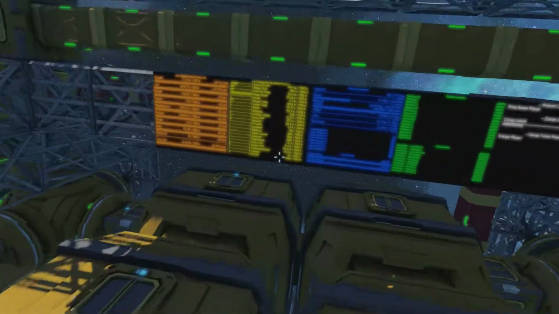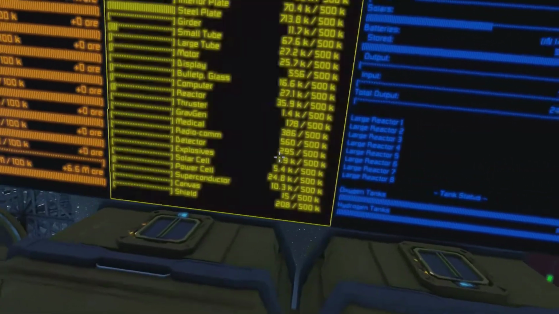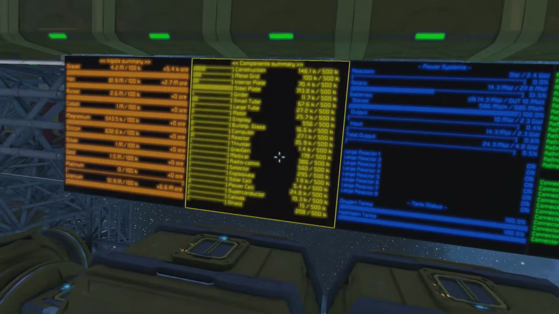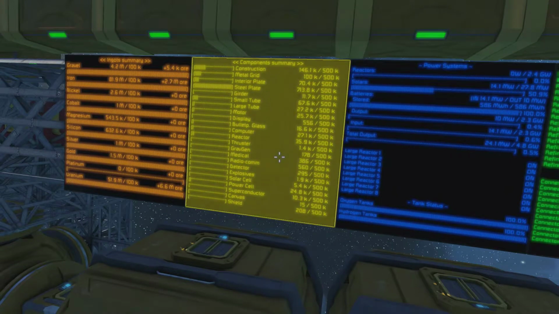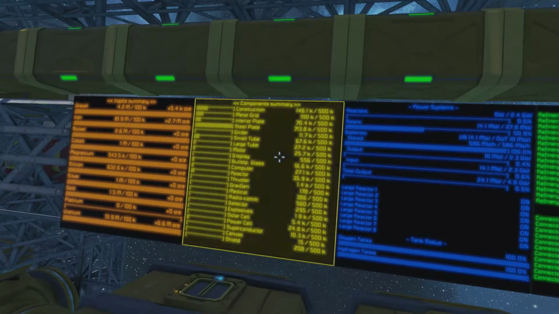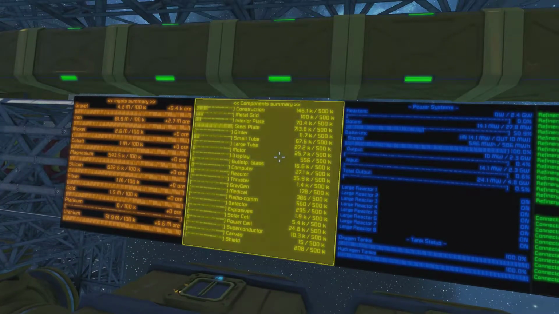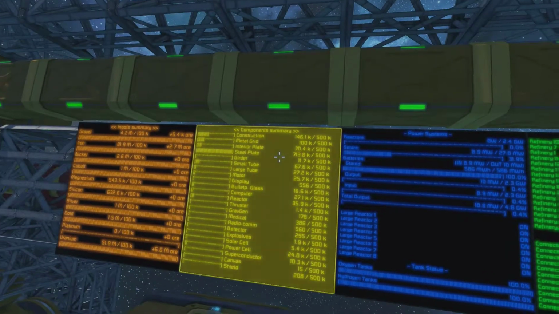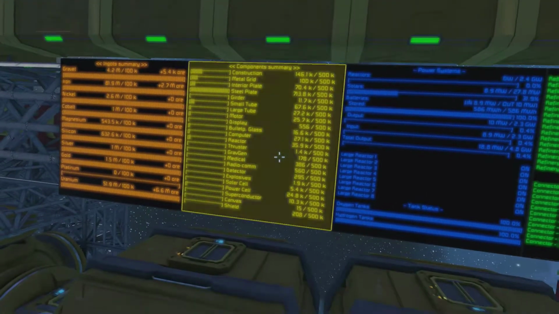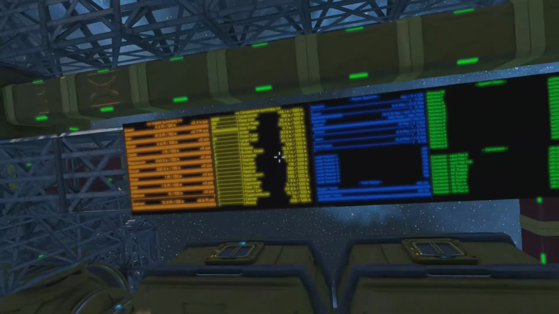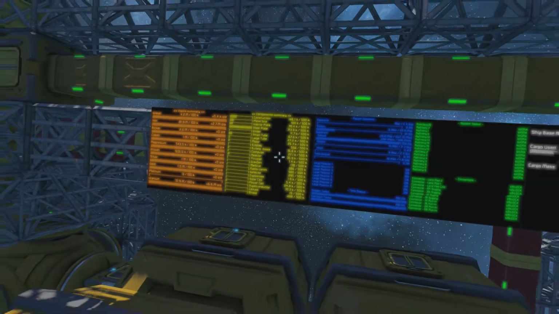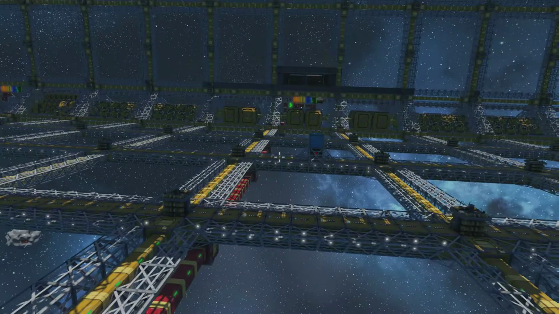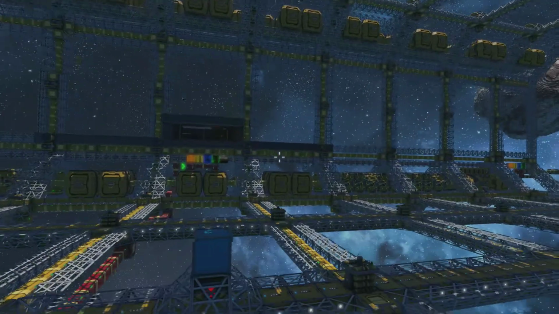So let's see what we got. We should have said explosives now at 1.9K. Yeah, not a bad thing. All right, so not a whole lot of displays here, and I'm not sure why that is. Of course, how many displays do you really need? Certainly got a lot of steel plate, a lot of everything. I think we would have a very successful time in doing this.